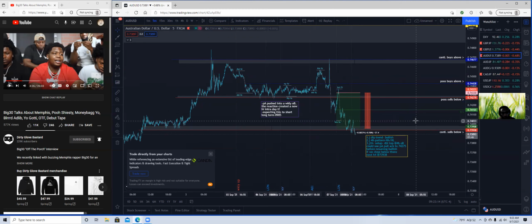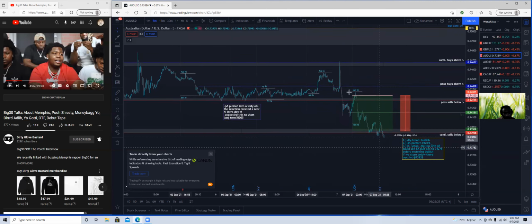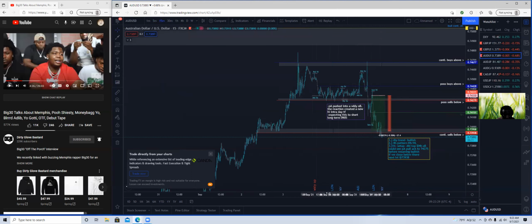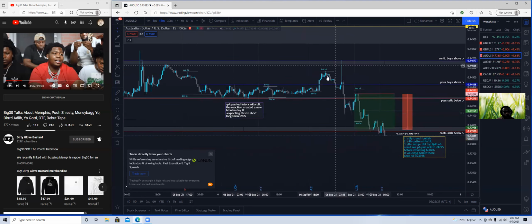And then what I saw was price, I saw this big manipulation, and I was like, "Oh man, we must not be going short, and I must be wrong." But I did not change up my zones or anything. I just left them how they were. And when I came back to the charts, I saw this big wick. So off rip, when I'm seeing that liquidity grab, everybody who was short from here stopped out. Everybody who was short from here stopped out. And if you had a short from over here, stopped out.